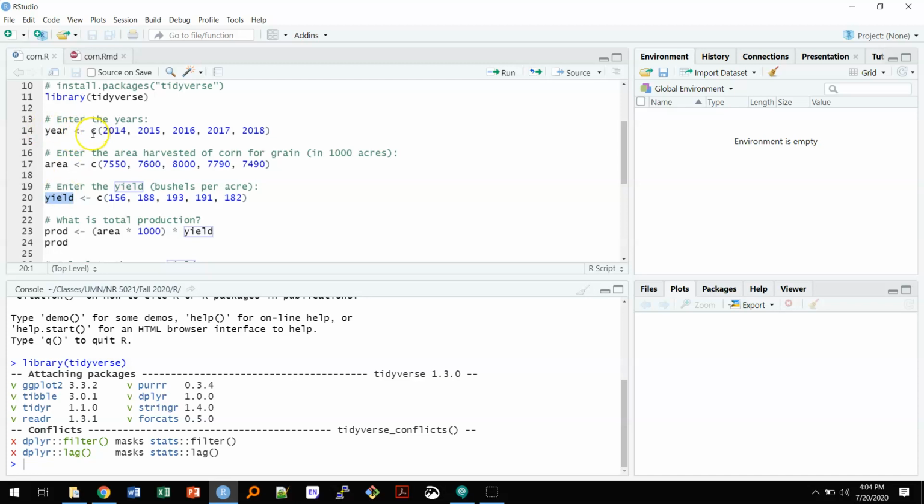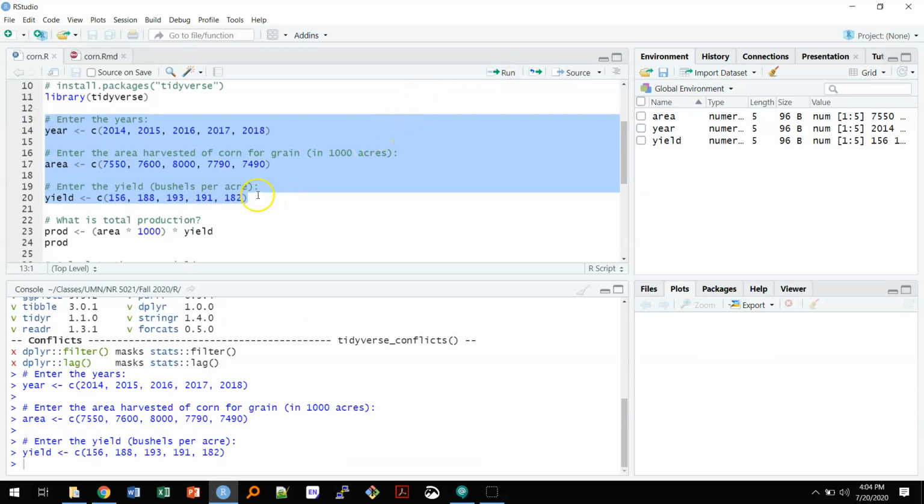So we can make new variables using this simple c function, or what all R calls the concatenate function. And that basically just lumps together all the data that we want. And so to run these lines of code, we can highlight everything and click run. Now, many of you probably have noticed that it tends to run everything that's written out here, but it doesn't run anything that starts with a hashtag. And so if you start any line of code with a hashtag, it won't run. It will be basically comments that you can make in your R file. So you can see here in the environment, it added our three variables, area, year, and yield.